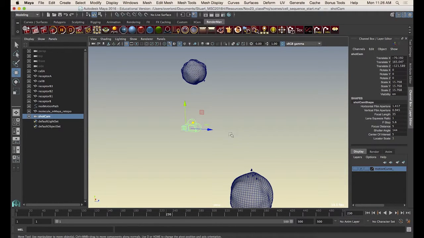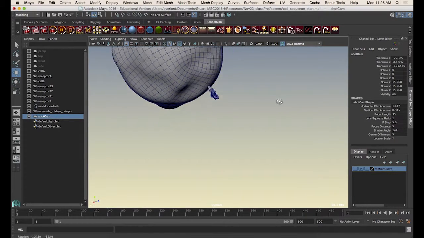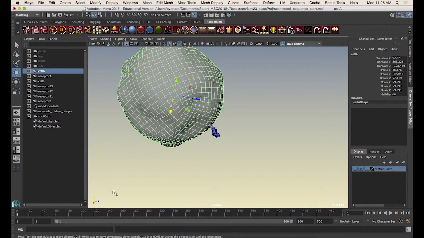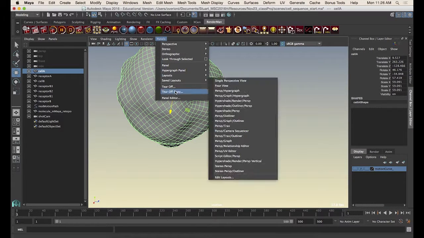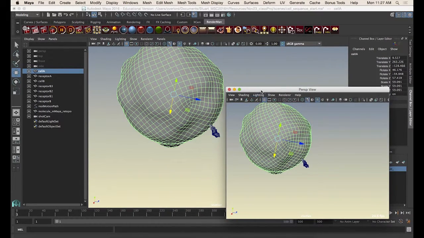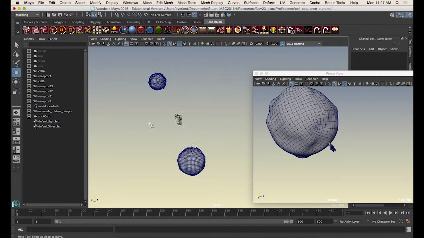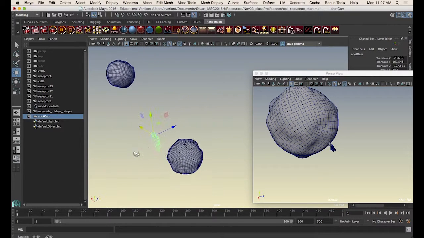What we want to do is start out by having it framed in on this receptor at the beginning of the shot. So I'm going to do the same kind of thing. I'm going to look through selected, and right now we're not looking at anything. If we tumble around, we can kind of figure out where we are. This is cell A. This is what we want to be looking at. And I'm going to tear off a copy of this view, and then work in the perspective view otherwise. So we've got this camera here pointing up and looking at this.